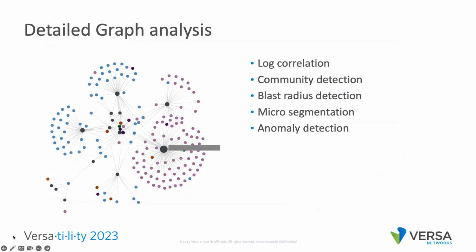We can find similar sets of users using the off-the-shelf community detection algorithms. We can use this for micro-segmentation to push configuration rules to the end devices where the customer is logged in from. And we can use them for anomaly detection as well. So, hey, there is a separate app that this particular user is using, and he typically doesn't use it. Or maybe these two guys are communicating via this app when they never did in the past. So we can do all sorts of analysis with the rich set of graphs that we are building.